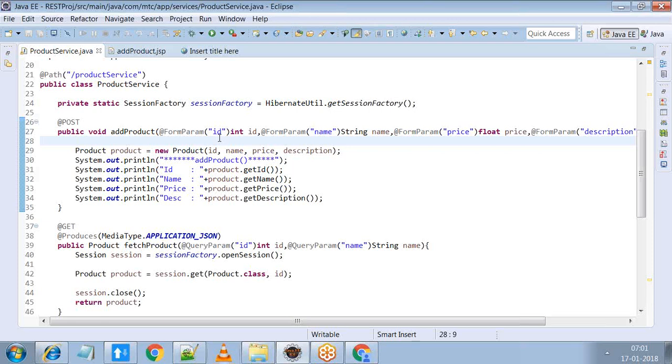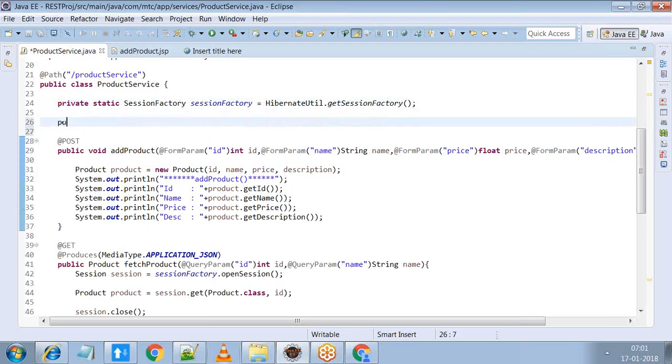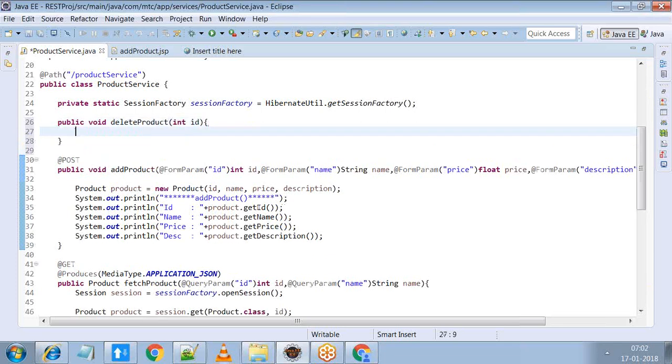It's a web service method: public void deleteProduct, which takes a product ID as input and deletes the record. I'm not writing any code. I want you people to implement this method.